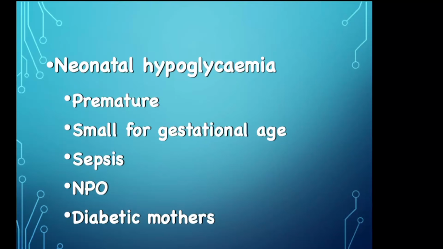When you check the sugar, you should always check it in theatre after induction with the blood from the drip. I replace at below 3 only, and I use 1 ml per kilogram of 10% dextrose water to get the sugar above 3.5, and then I run a maintenance of 1 to 2% dextrose in my crystalloid fluid that I'm running for the surgery.